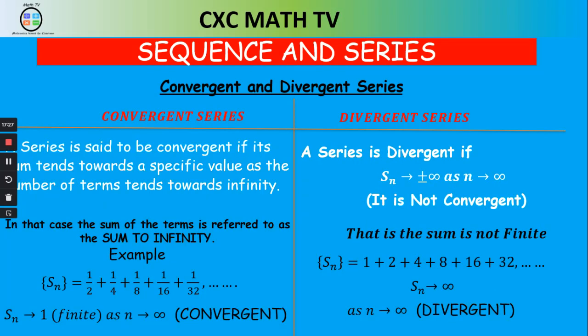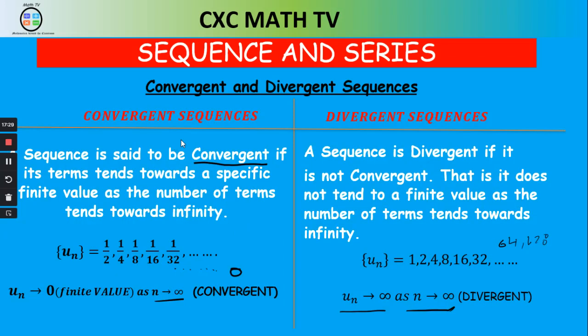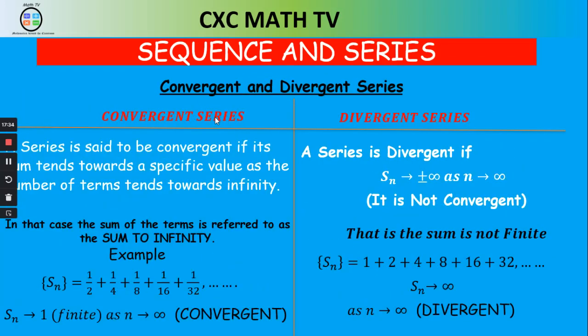So same thing now. We just looked at convergent sequences. Now we need to talk about convergent series. A convergent series, when you add them up, goes to a finite value. So notice if you add up all of this, you're going to get roughly 1. When you add plus 1 over 64 to it, you're going to get roughly 1. So in that case, the sum is finite. The sum is going to 1 no matter how large the number of terms gets. Over here, when you add it up, the sum gets larger and larger and larger.